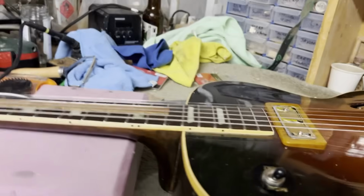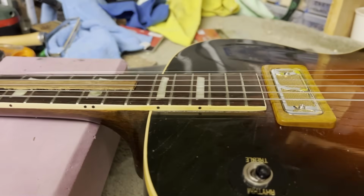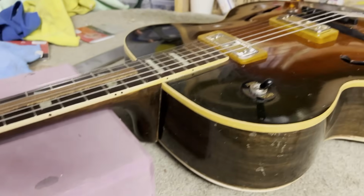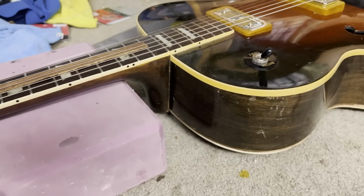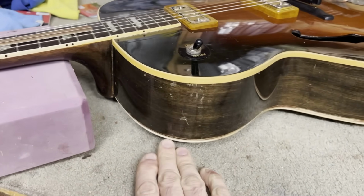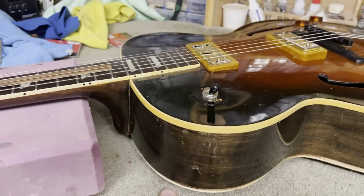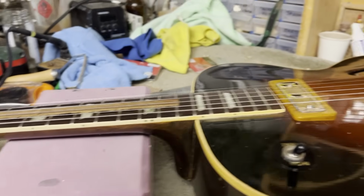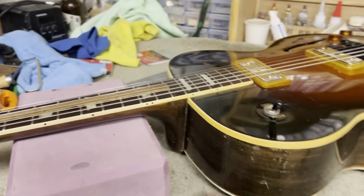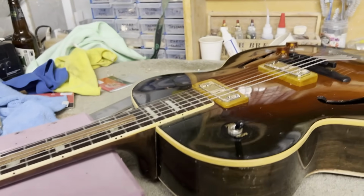Now, I could do a neck reset, but there's actually another way that I could do this, which is reasonably controversial, but I have my reasons for doing it. And that is to actually slip the block. The reason for that is the back is already off, and I think that I can cosmetically hide that work easier than I can hide taking the whole neck off, the extension, all of that sort of stuff.